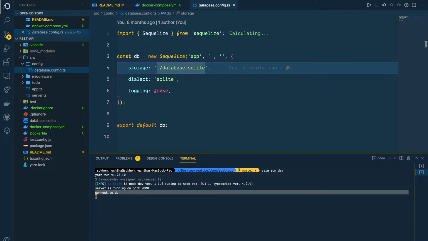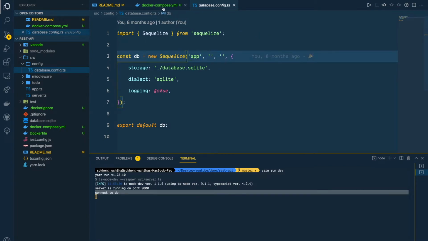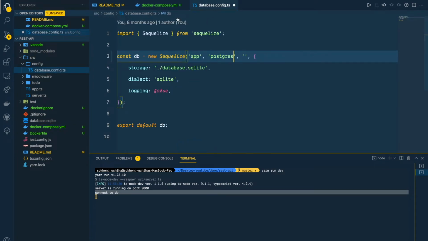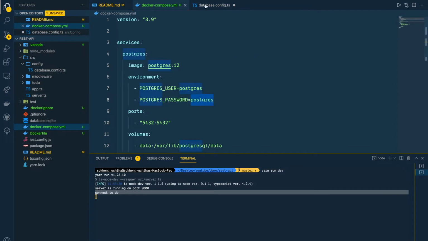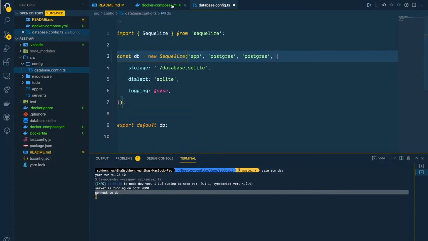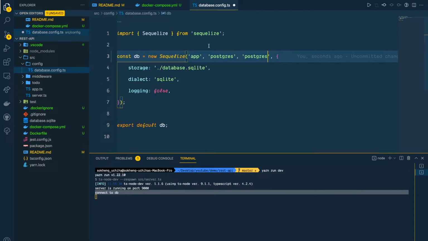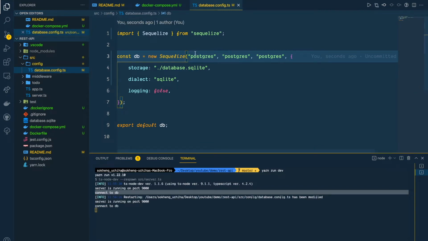All right, so what we can do for this one. This will be our database, and this will be username and password. If we go back in here, this is what you can see. I'm going to choose Postgres as the username, and this one will be password. If we don't specify the default database, we can choose it to be the username as the database. So I will change this one.